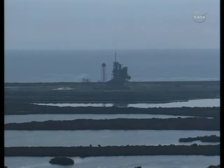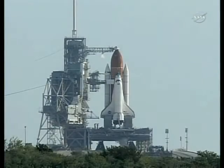That team currently is being overseen by Flight Director Royce Renfrew. After Endeavour's launch and about 30 seconds into the flight, the three main engines will be throttled back to lessen the effects of the dense lower atmosphere on the orbiter. Less than a minute later, the shuttle will have accelerated to a speed of 3,620 miles per hour at the point where the twin solid rocket boosters burn out and separate at 2 minutes 3 seconds.